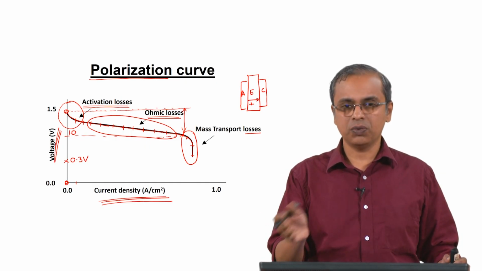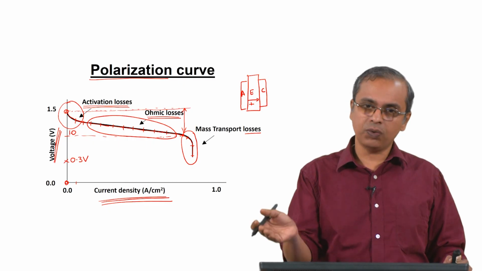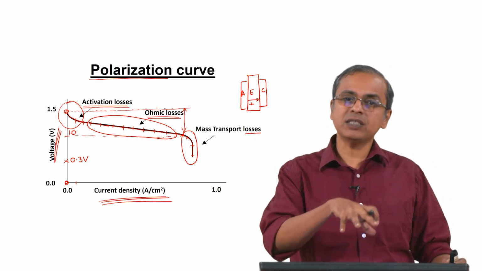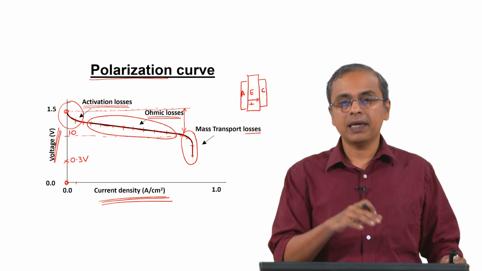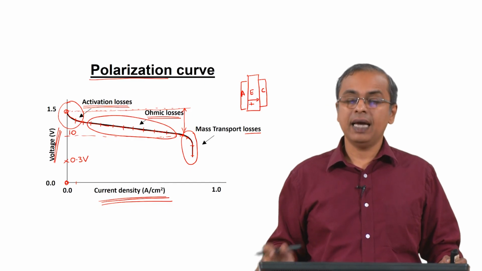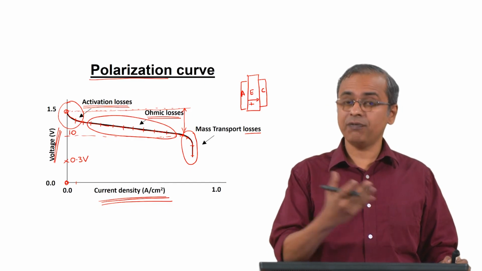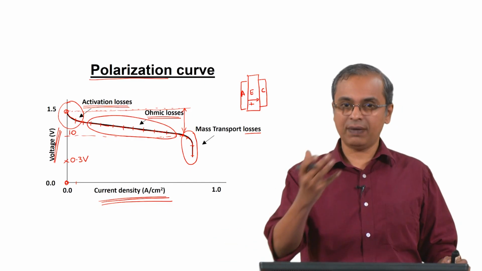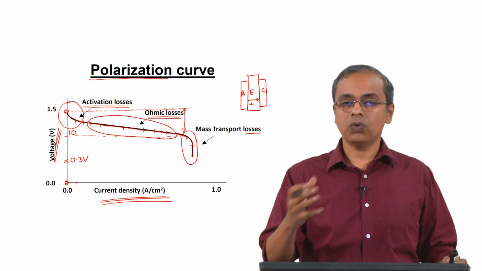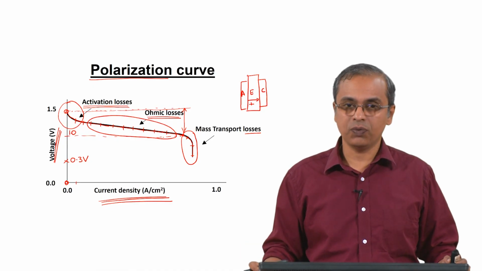as a function of just the operating condition. So if you relax the operating condition, you can actually operate the device with less losses. But this is a very nice way of characterizing your cell, because first of all it takes only a very small amount of time to do this characterization, and at the same time it is giving you information about 3 different processes that are happening in your system. You have activation process, ohmic process and a concentration process. So, all 3 processes it is trying to give you good information.